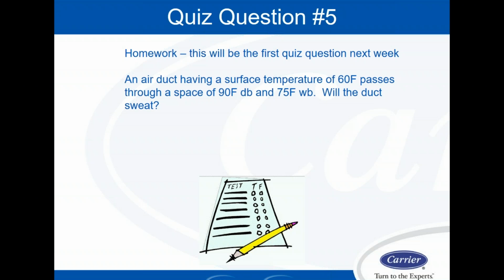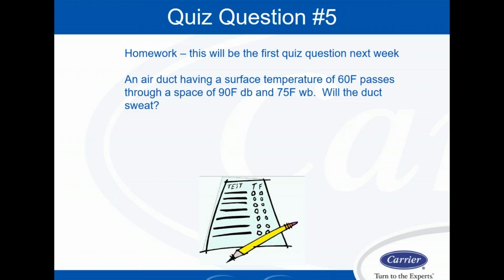All right, we had left off with quiz question number 5. My apologies, I forgot we had to do the quiz question that we started at the end of the last session. And once again, for those of you that need PDH hours, you do need to answer 5 of the 8 questions correctly between the 2 dates in order to get the PDH certificate. I'm going to launch this quiz question now.